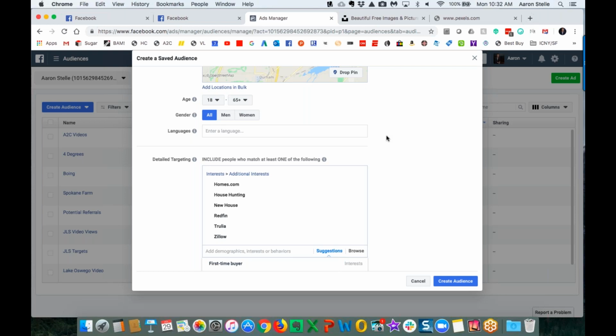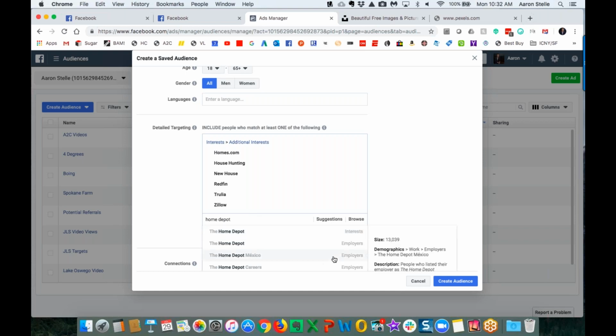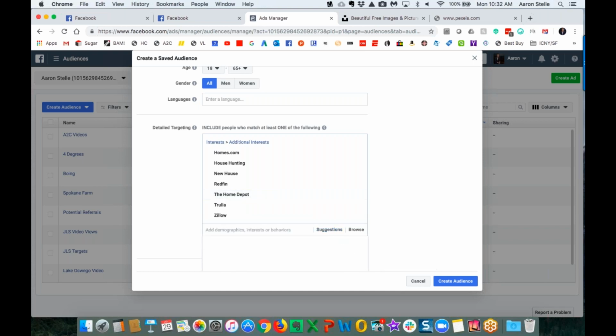A homeowner is going to go to Home Depot or Lowe's or Ace Hardware or Orchard Hardware, or pick your spot. So if we go in here and we look at Home Depot, once again, we want the interests, and then Lowe's, the interest, the Home Improvement Center.